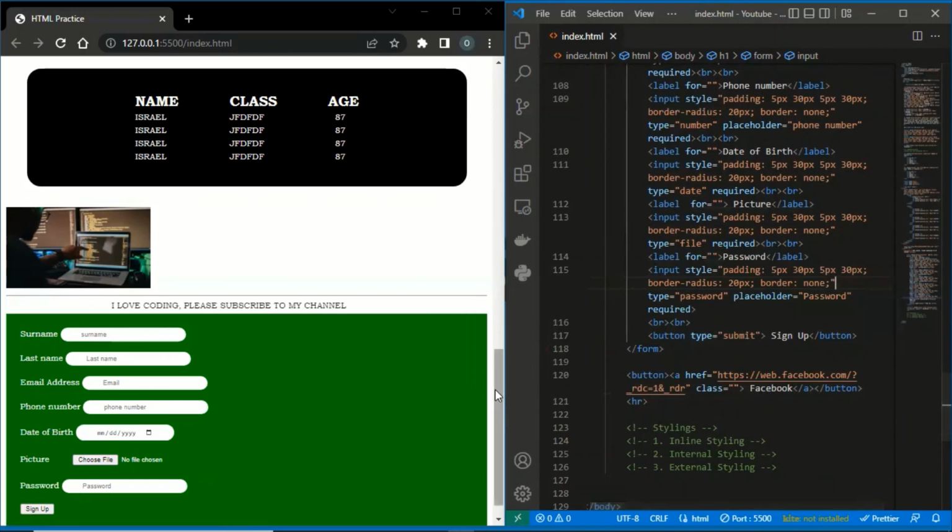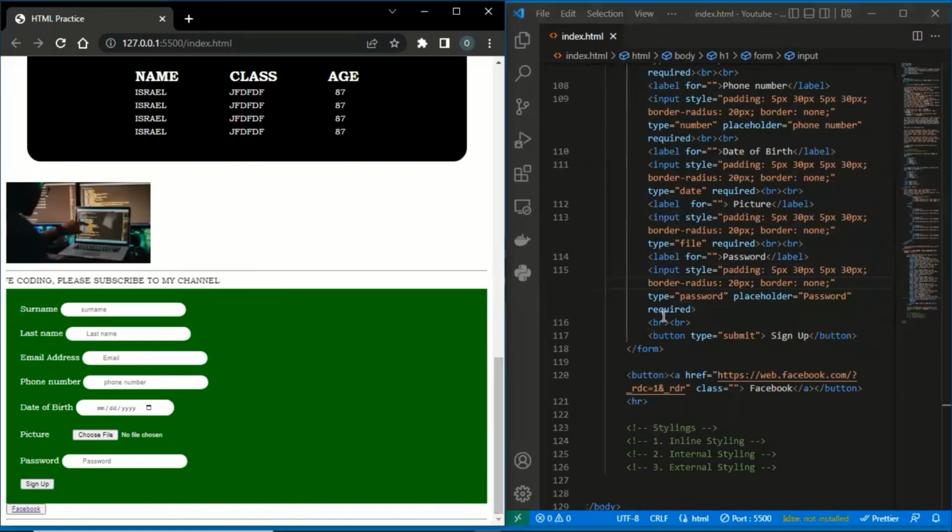Okay, so that is that about the inline styling. Okay, let's style our button.